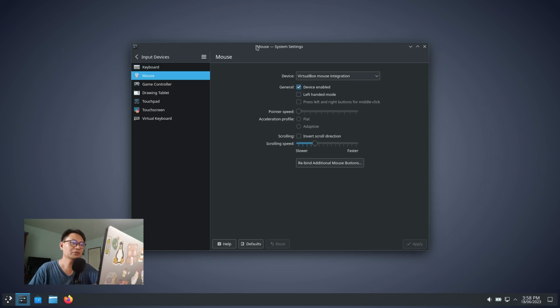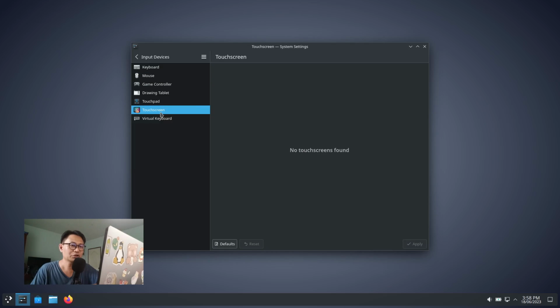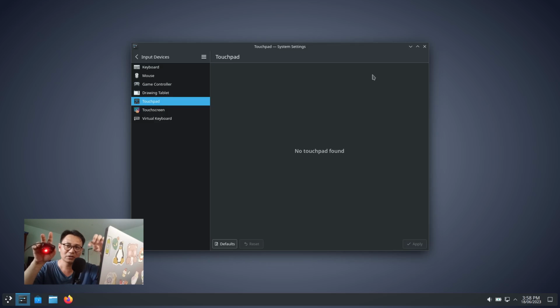So anyway, let's continue with our touch screen. If you have some touch screen gesture, if you have some touchpad, which is what I'm using right now, I prefer both of them.